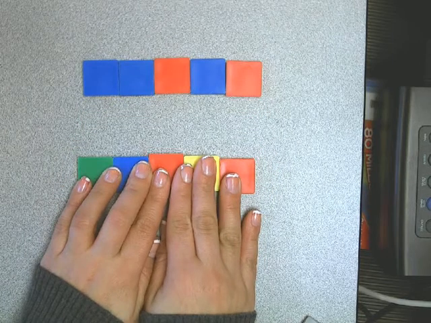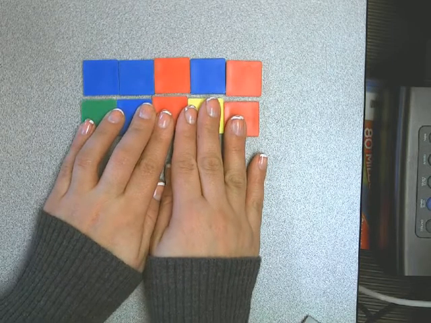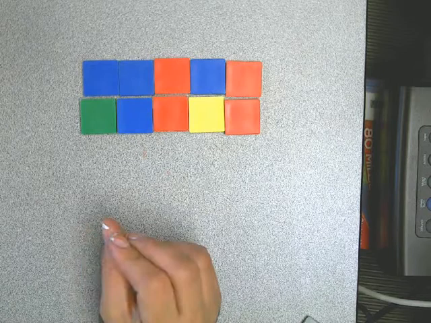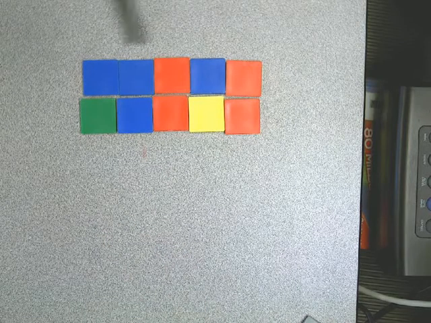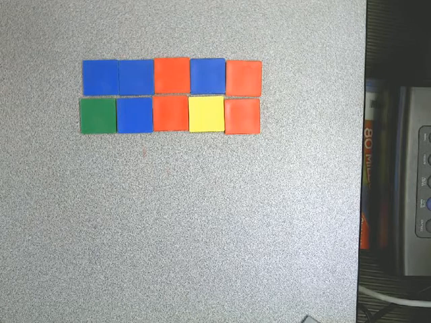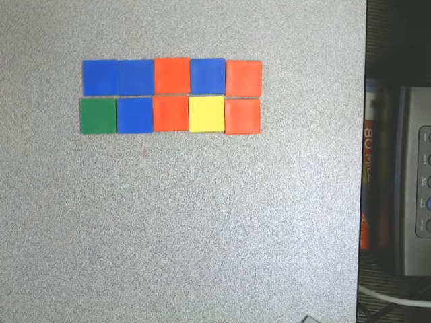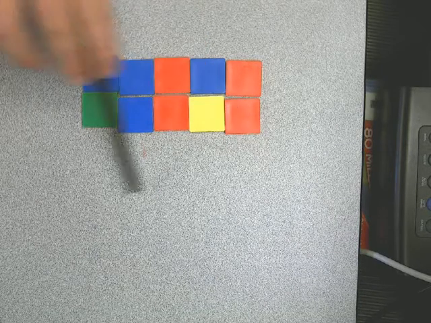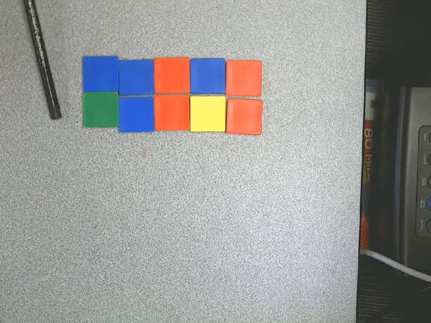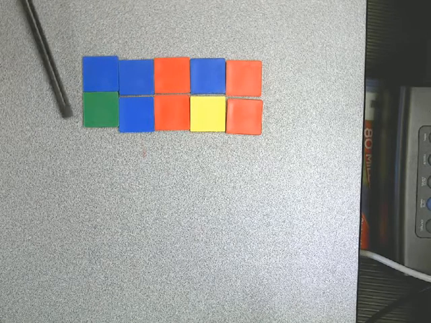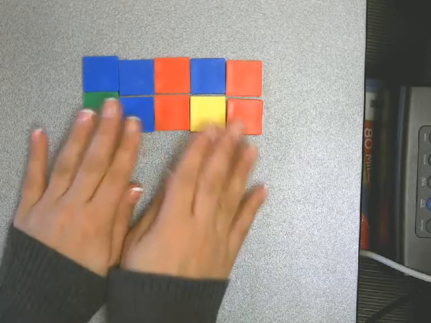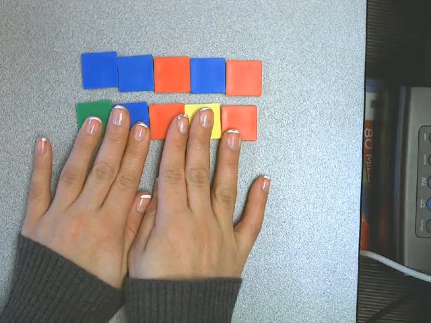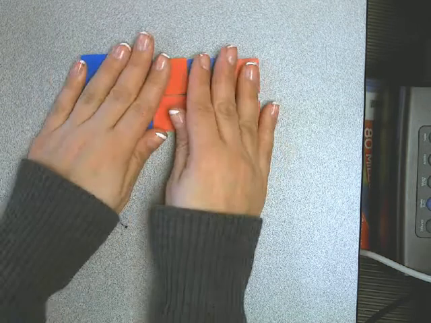When I added my second row, what stayed the same? Something did not change. Alex. These sides, because they're still the same amount. Can you explain that? Yeah, because when you add another five, it's not doubling this five, but it's only adding on to these sides. So, that's why you only add two. Okay, so, because I'm covering up one side, aren't I? When I add that, do you guys see that? Yeah.